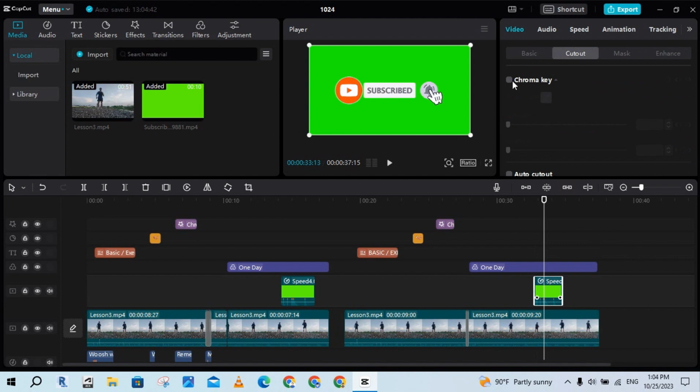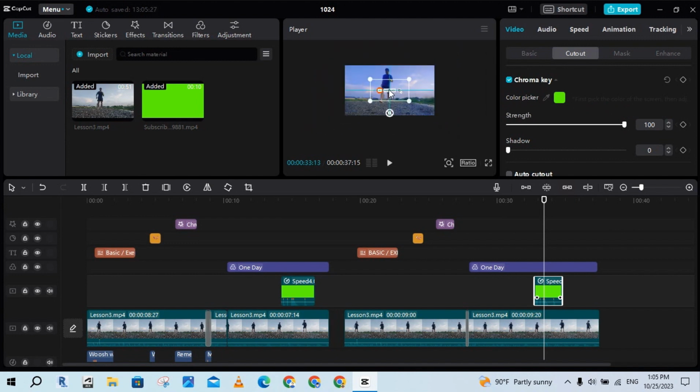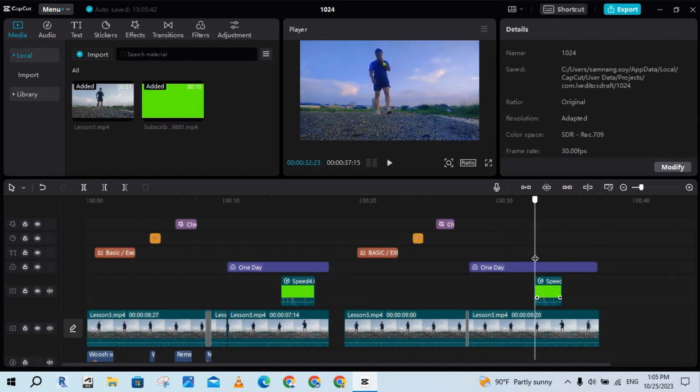Check on this box, click on this pen, and click on the green color on the video. And after, resize to remove the screen's background from the video. Alright, so it's ready. Okay, now play the video after you preset. Okay, with step 6 finished, we go to step 7.